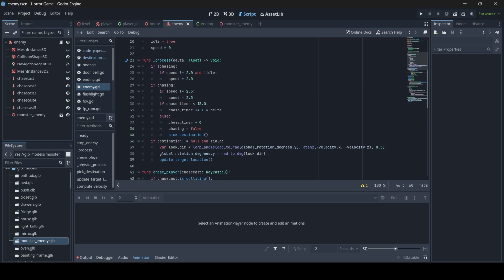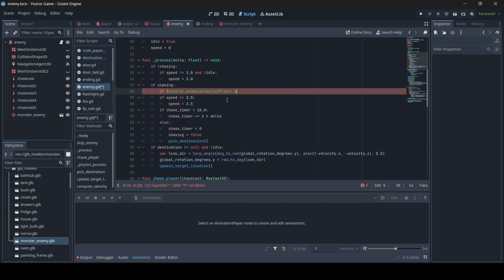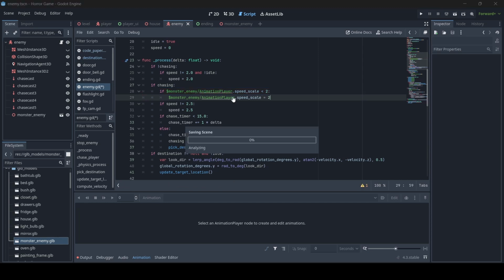If you want your monster's walk animation to be faster when they're chasing the player, so let's say for example you don't really care too much about making a run animation because you find that your walk animation would be fine for a run animation as well, you just need to speed it up. Well, what we can do in that case is go to our process function here, if chasing, we do if, and then we can grab our monster enemy's animation player, if the speed scale of it is less than, let's say for example 2, which will be double the original animation player speed, then we can do speed scale equals 2 for the animation player.